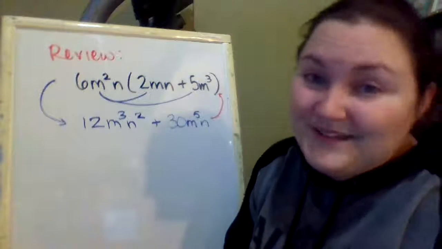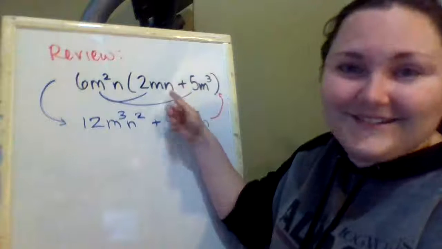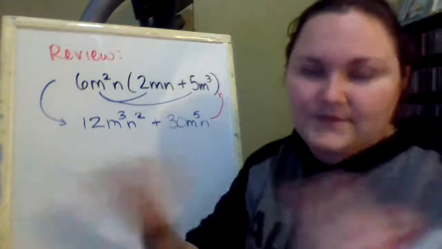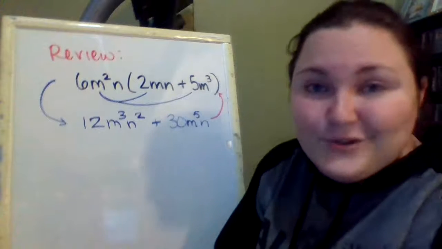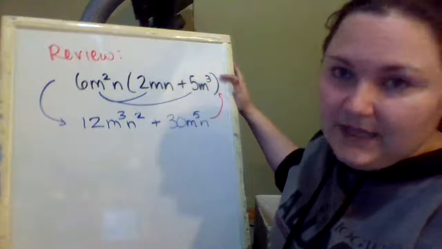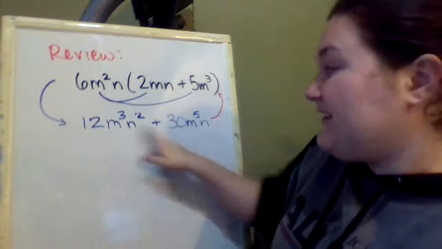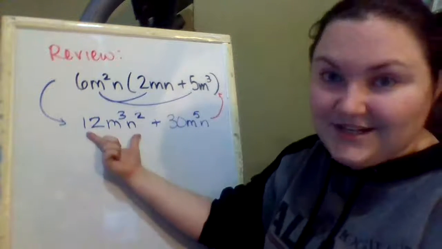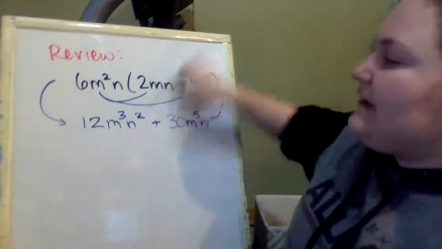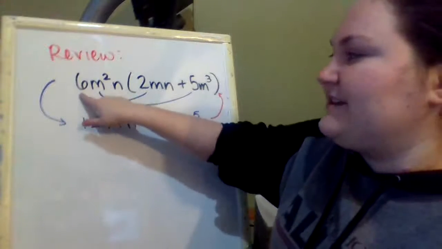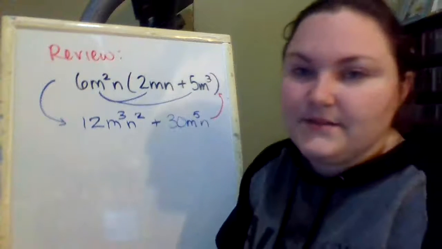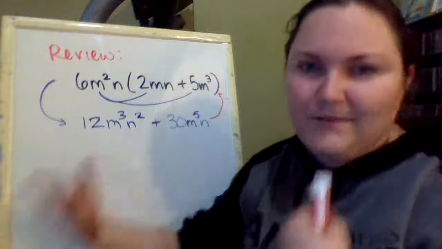In math, there are going to be times where we want it to look like this, and other times where we want it to look like this. So we want to be able to go both ways. The definition of factoring, though, is you're changing something to look like a multiplication problem. Before, this was an addition problem, this term plus this term. But when you factor something, it ends up being a multiplication problem. So notice up here, it was this term times these terms. So it's changing the way the math looks.